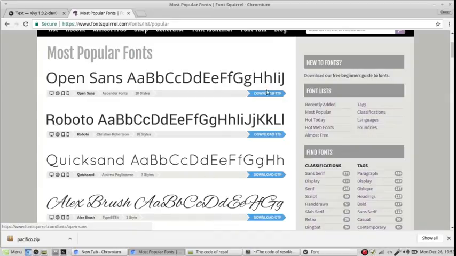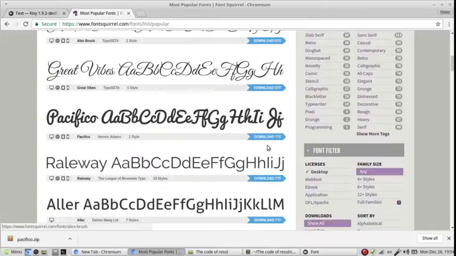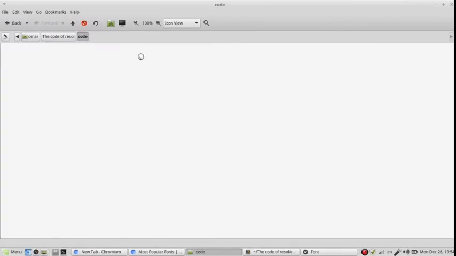So I will grab Open Sans and Pacifico and download the compressed files. Now I have here 2 zip files for Open Sans and one for Pacifico.